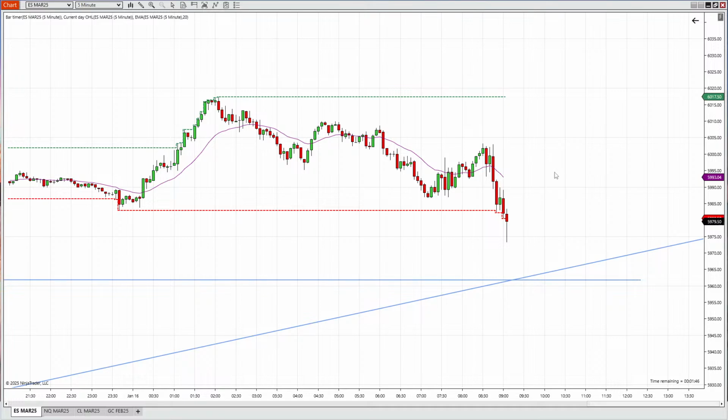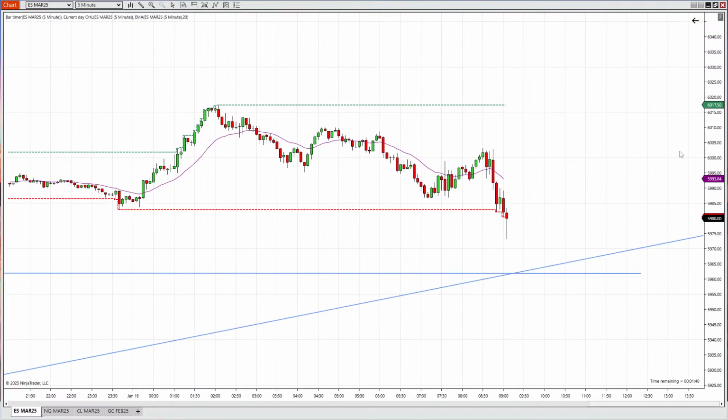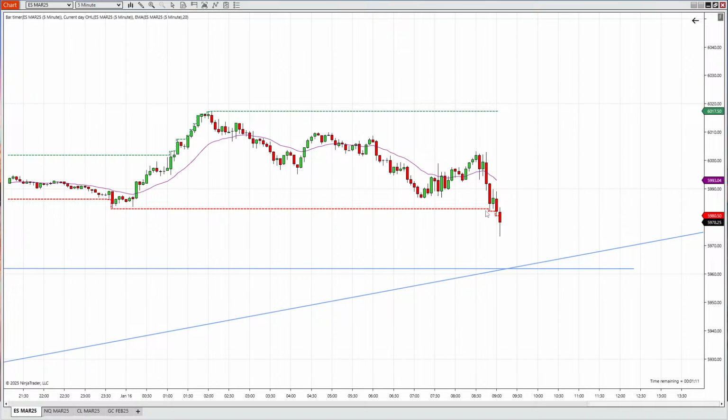Less than 2 minutes left in this bar. I'm debating on if it's actually good enough, though. I really am. This doesn't always apply, but something that can be helpful every now and then is you measure the leg, measure that leg, measure this leg, and sometimes that can help you determine exactly how far you can expect a third leg to go. Now, one of the big differences here is that we're at the open, so there's a lot more orders coming in that can definitely affect leg size.